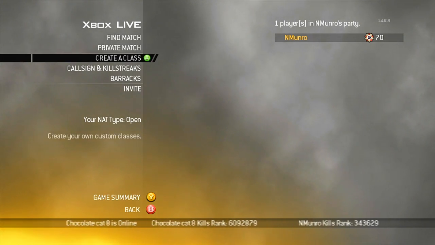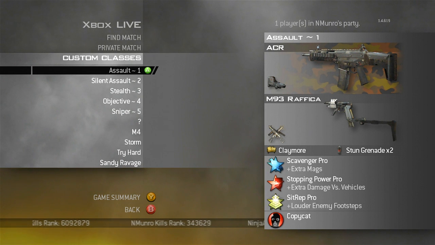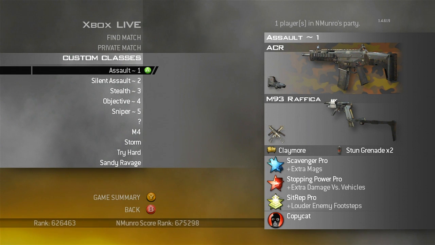So the first couple of classes I'm going to show here are, you see I have the numbers 1 through 5. These are 5 classes that I recommend having, and I'm going to be doing these 5 first because if you don't prestige and you don't get more classes, then these are 5 classes that I recommend you using.